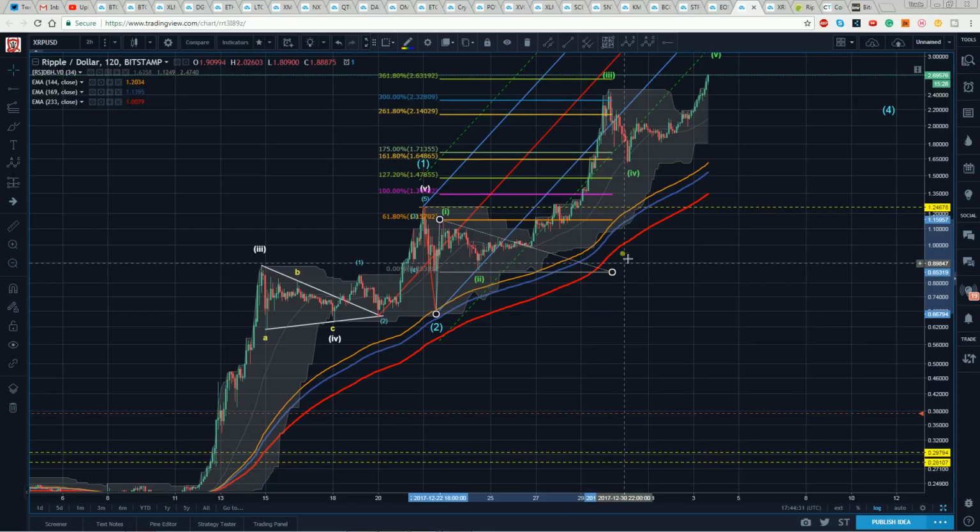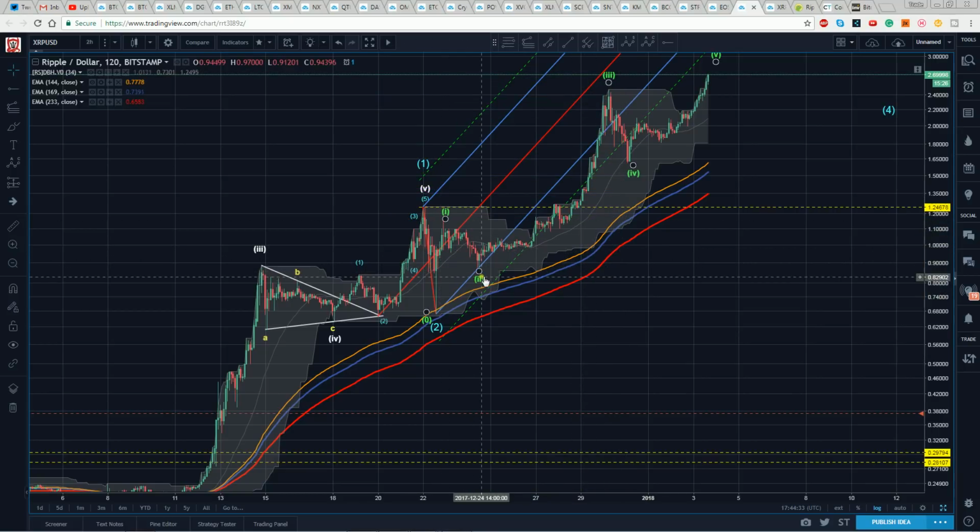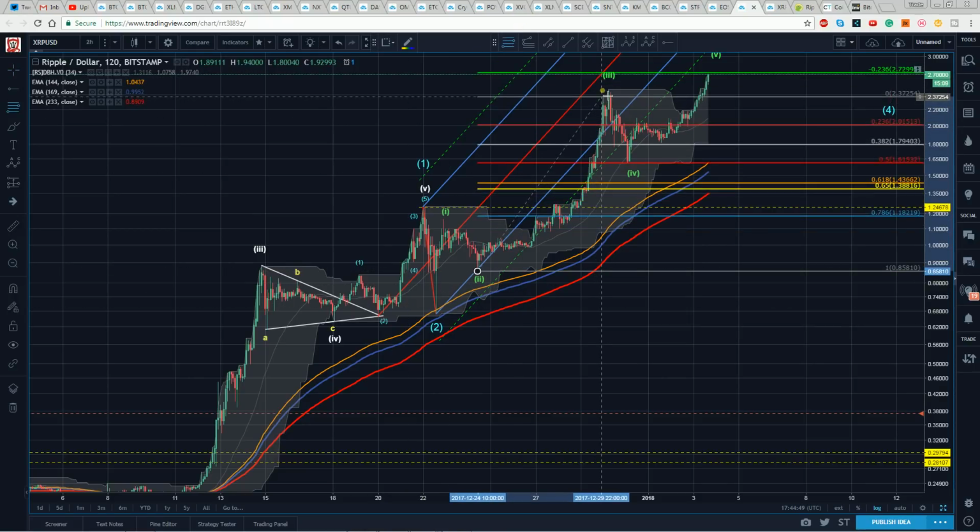I'm anticipating a relationship between the length of my 3rd projected from the low of my 2, trying to identify the 4. So, wrong one. Hang on. There we go. TradingView is giving me trouble today. There we go. Okay, so there's the 2 up to the 3.